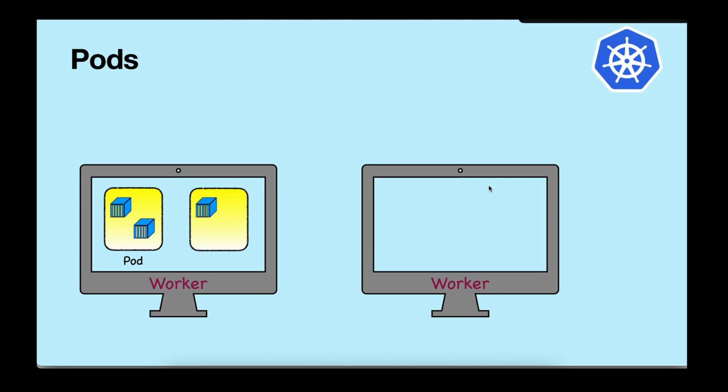One worker node may contain more than one pod. Pods are scheduled and managed as a single entity in Kubernetes, and each pod can contain one or more containers. One worker node can contain one or more pods. It depends on how they are scheduled and how it is required by the workload. The scheduling of a pod is done by the scheduler from the master node. Each pod has its own IP address, which is shared by the containers running inside the pod.